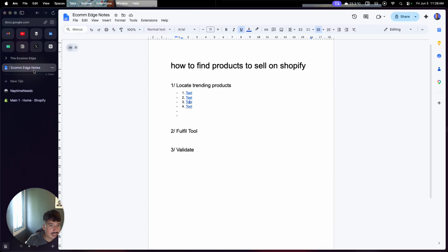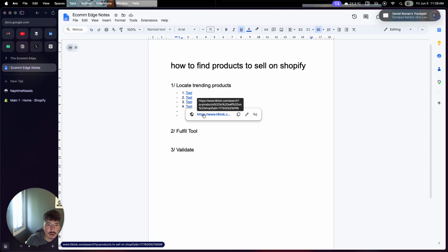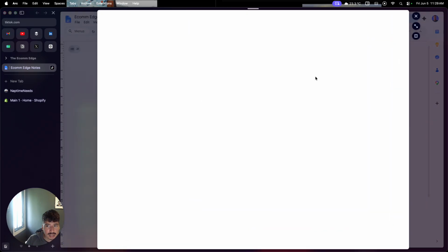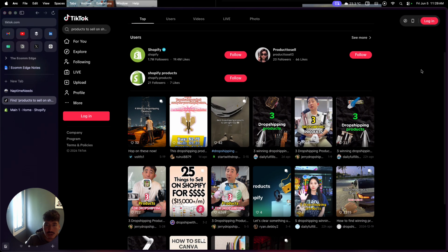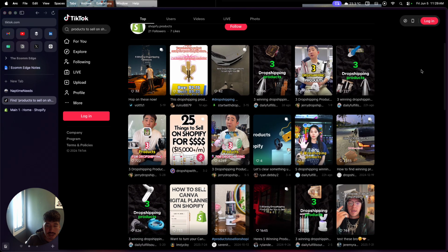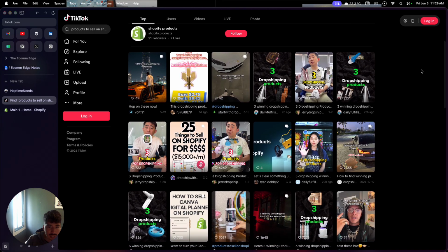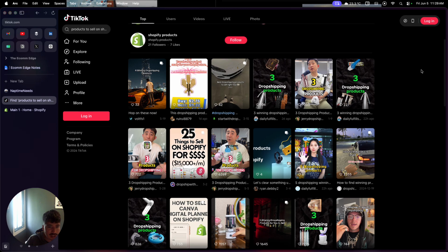All right, so the next thing, of course, is another tool that you can use to help you track other popular products, right? It is TikTok itself. TikTok itself is a fantastic tool to help you find interesting products to sell, right?